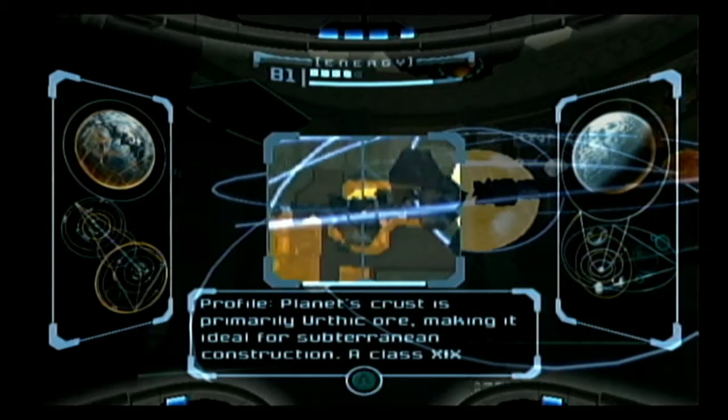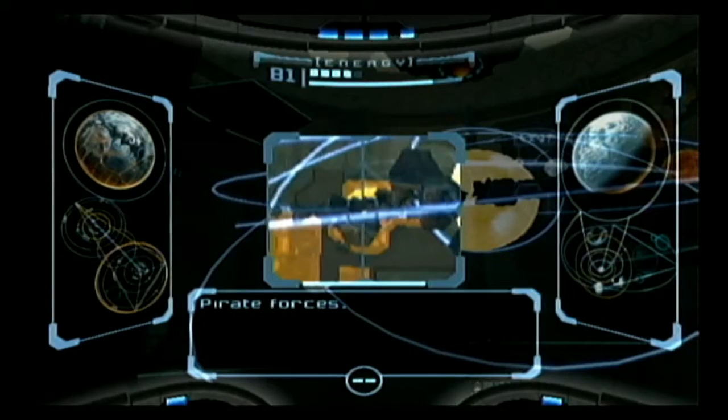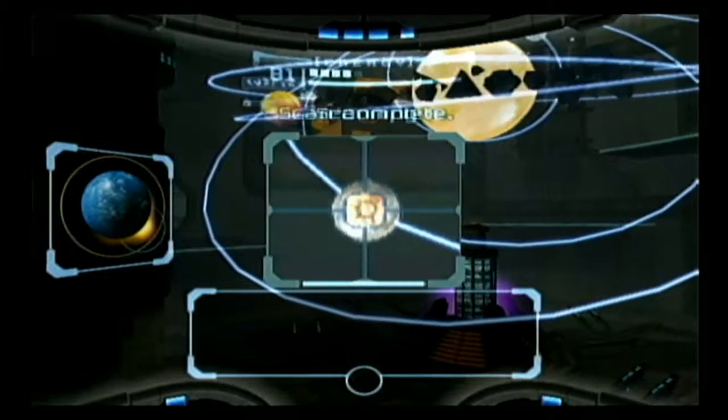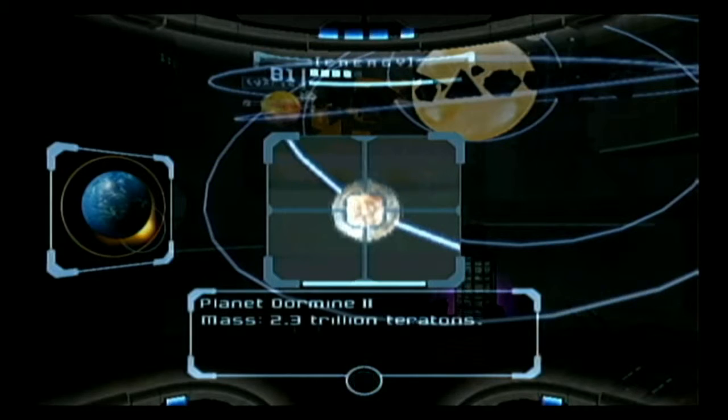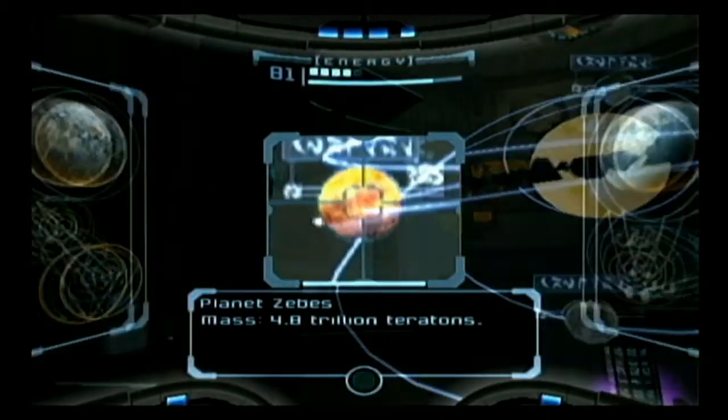Planet's crust is primarily eurythic ore, making it ideal for subterranean construction. A class. What would that be? 29? Planet. Zebus is inhospitable to most bioforms. This world was considered unremarkable until it became a base for space power forces. Planet or mine, too. Uninhabitable wasteland, savaged by nuclear dust storms and constant seismic upheavals. Zebus.